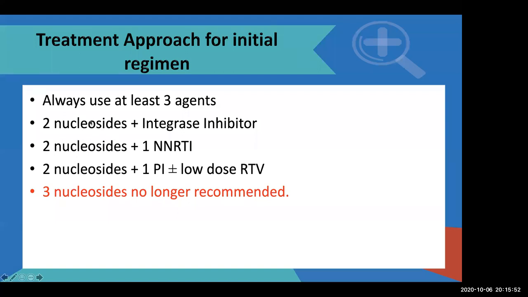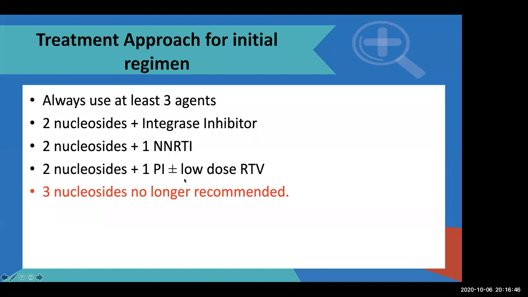Unfortunately, I didn't include the HIV life cycle, which would have shown you that we have drugs that inhibit an enzyme called reverse transcriptase, right? And there are two groups. You've got your nucleoside reverse transcriptase inhibitors. That's why here we say every regimen must have two nucleosides as a minimum, right? So when I say nucleosides, I mean drugs like tenofovir, lamivudine, abacavir, emtricitabine, zidovudine, right? And then these two nucleosides, which are the backbone of every regimen, as you can see, then you have to decide whether your patient is able to get an integrase inhibitor, which will be dolutegravir at this point in time, or a non-nucleoside reverse transcriptase inhibitor, preferably efavirenz, right?